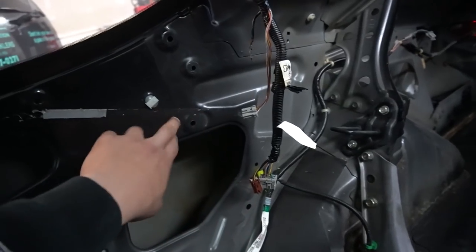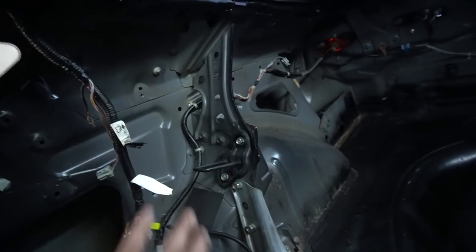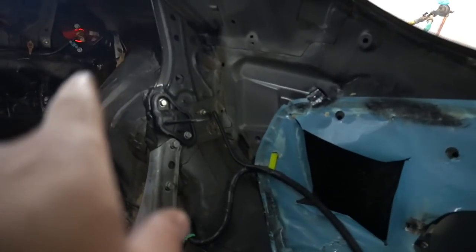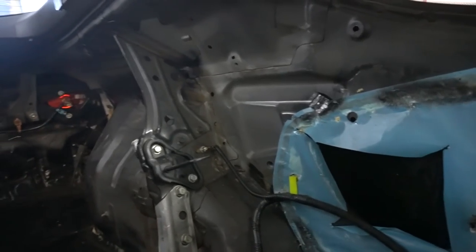I'm gonna go ahead and bolt that on the inside. All these wires on the outside, I'm just gonna unclip them and then run them on the inside of the quarter panel. And we should be good on this side. I'll just do the same exact thing on this side. Remove the plastic. If there is another bracket for a ground, I'll do that on the inside. And then we should be good on any exposed wires.